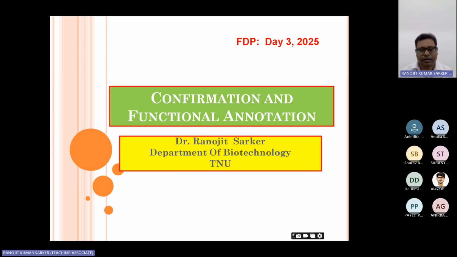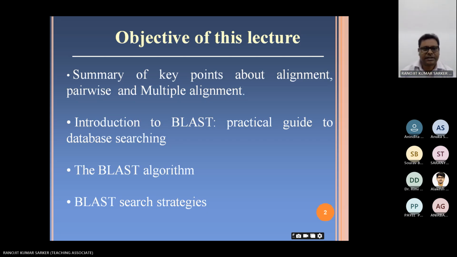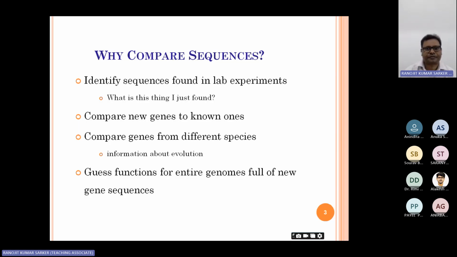So today we are basically going to discuss confirmation and functional annotation of gene sequences or protein sequences by applying an advanced version of BLAST. These are the objectives of today's discussion: the BLAST algorithm as such and the BLAST search strategies. We will go through some demonstration to see how it works and what the critical points are that we will discuss from a research point of view.